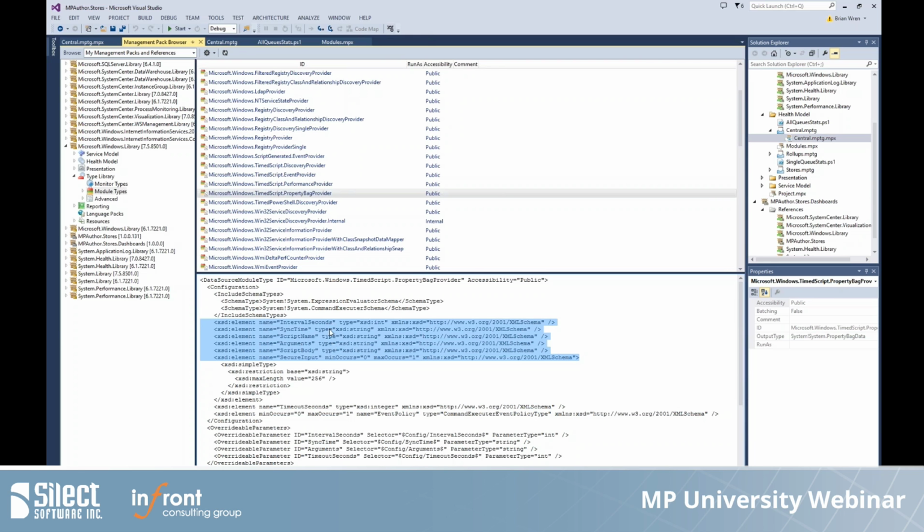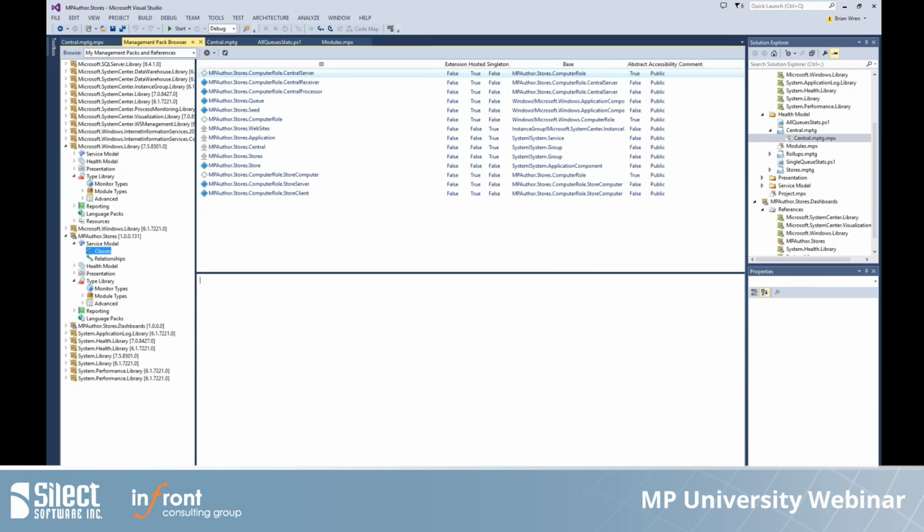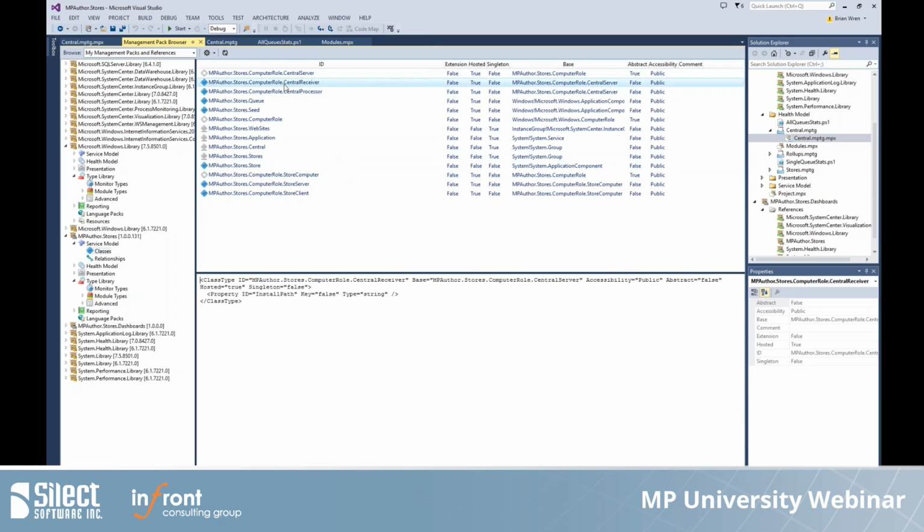So using the Explorer here, or the Management Pack browser, I can actually go through and at least do some viewing of all the modules and building blocks that are available to me. I can also go through the Management Pack that I have, right? So this is the actual built version of it. Before, I was showing how all my classes, for instance, are split up into multiple different MP fragments; this is the final version of that. So here are all the classes that are defined in my MP file. Here's the final XML that's generated for those.